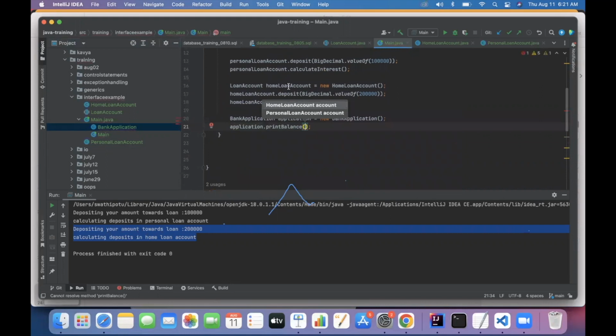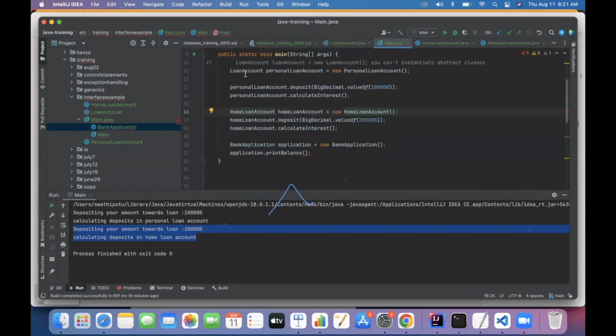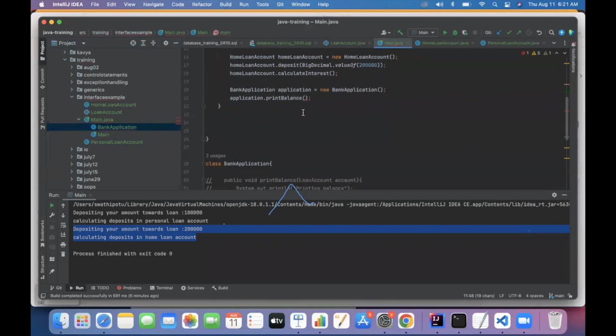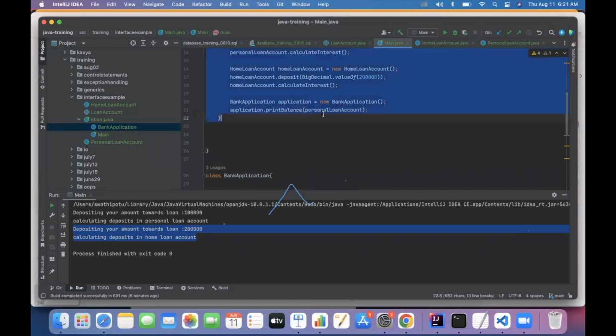Now I want to pass, let's say, this home loan account and this personal loan account. I want to pass personal loan account here. So I can only pass the exact type.